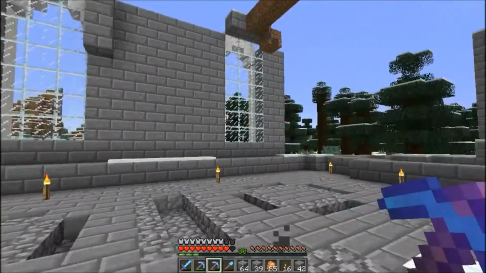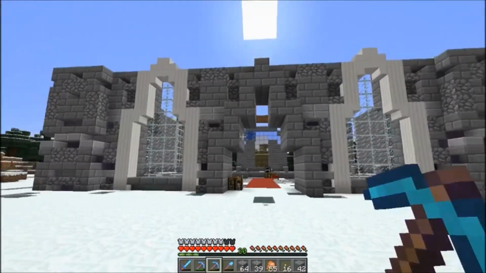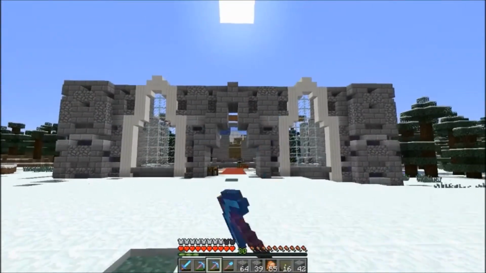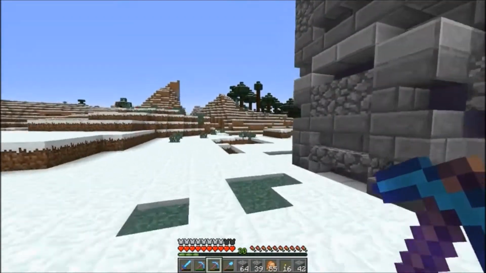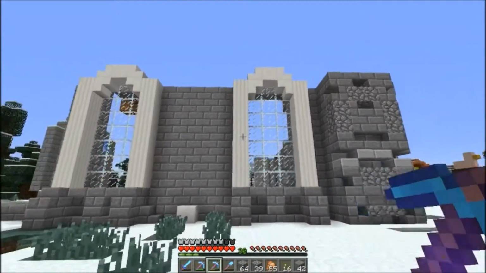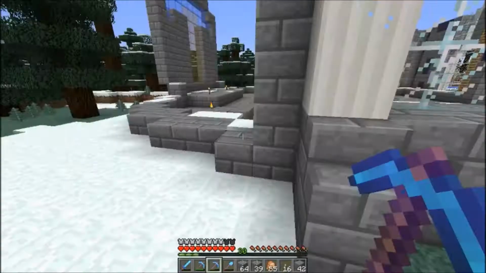So now what we've got, now that we've traveled forward in time, is some very cool looking window things and an entrance and epicness, just simple epicness. So now what we're gonna do is head over to this side. As you can see, I've already worked on some window frames. And now we're actually going to work on this wall together.